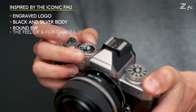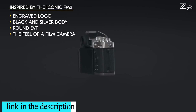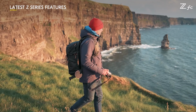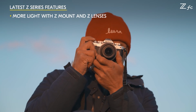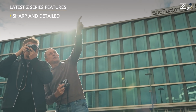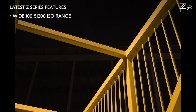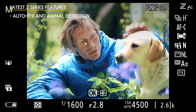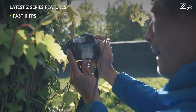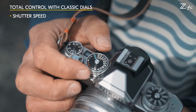Nikon says it's aiming the camera at a younger, style-conscious audience. The main thing that's new in the ZFC is its retro styling and control system based on dedicated control dials. The camera is designed to evoke Nikon's FM and FE series SLRs, but is also likely to be reminiscent of some of Fujifilm's digital cameras that reference the same era of SLR design, as well as Nikon's own Df SLR from 2013. But despite the classic looks, the ZFC is a modern camera at heart, offering a few features that should ensure it's seen as more than just a prettified Z50.